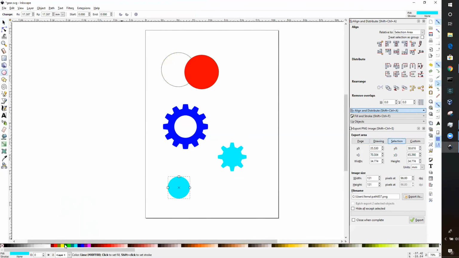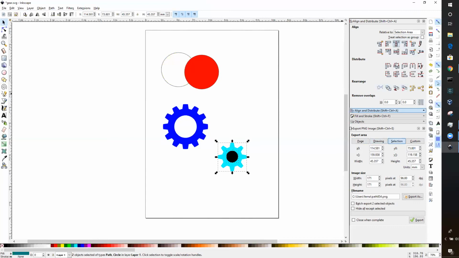And let's set the fill to black. And let's set the stroke to nothing. And so we take that circle and we're going to center it in here. But you notice this one's a little big, so we're going to reduce the size. Maybe that's what we want right there. And now, of course, if you move the mouse around and try to center it, you can't get it quite centered. But if you just select and Shift again, go ahead and align them once again. So now they're centered on each other.